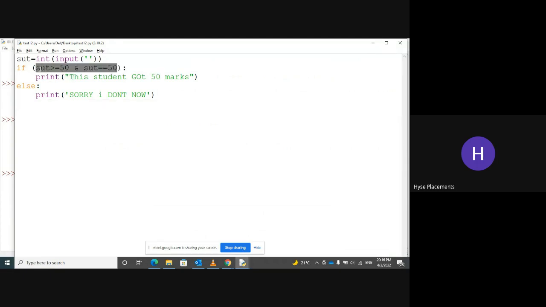Same operation for nested if: in the if condition you can also use the and operation. The and operation means this condition will be true and this condition will be true, that time you can print. You can use this and operation to reduce the lines of code, and the time complexity also decreases. Time complexity means its execution time also decreases.